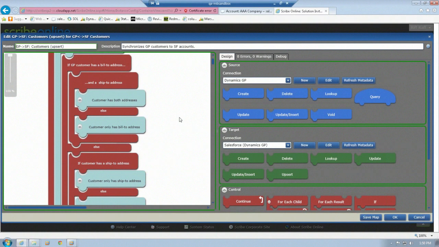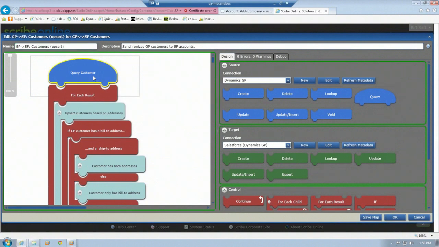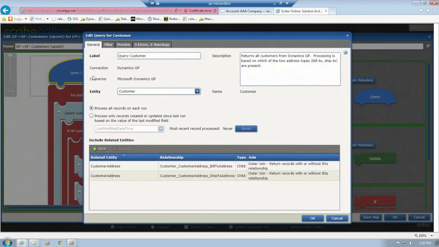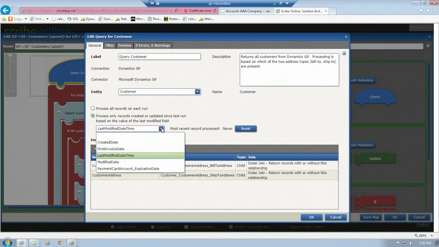We're adding a couple of new features right now. Within the next couple of weeks, we're going to be putting out a release, an update of this connector, and we're going to be adding some very useful features for integration. If you're familiar with GP, GP does not provide a last modified date time. So we're adding to the entities that we support the ability to do what we call a last run date, or a high water mark, and figure out which records have been changed since the last modified date time.